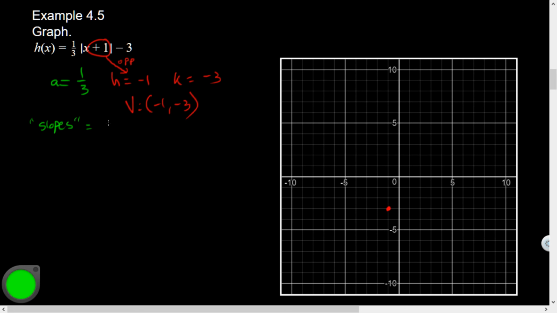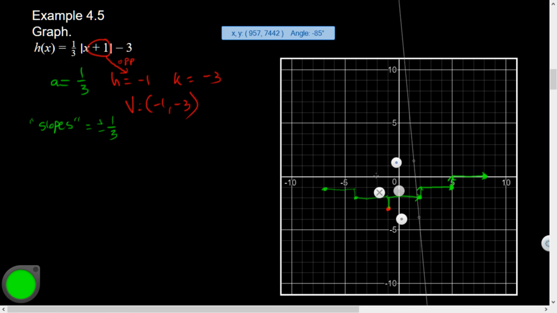So that's going to be up 1 over 3. And then I'll also have up 1 backwards 3 as an alternative one. So from the vertex, move by my slope, up 1 and over 3. And get a couple other points, up 1 over 3. Up 1 and over 3. And then I can either mirror that over the axis of symmetry, or I could go up 1, backwards 3 as well, right? Up 1, backwards 3. And I can end up graphing my parabola.